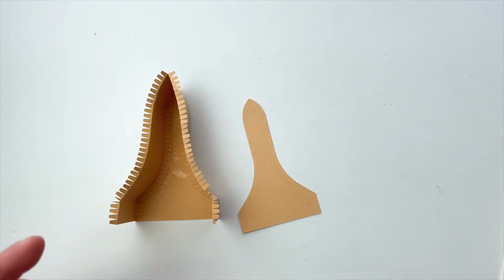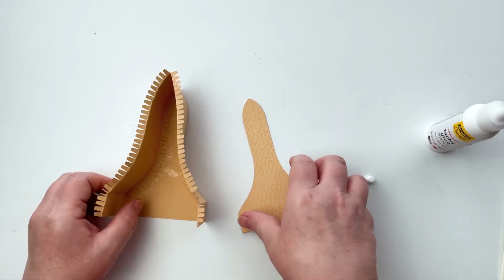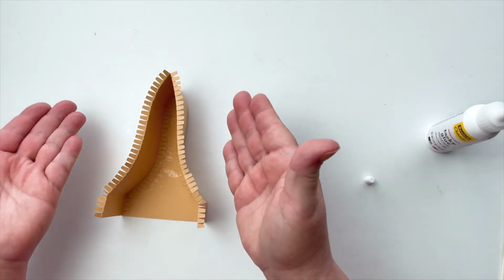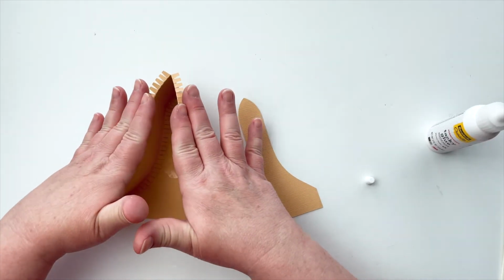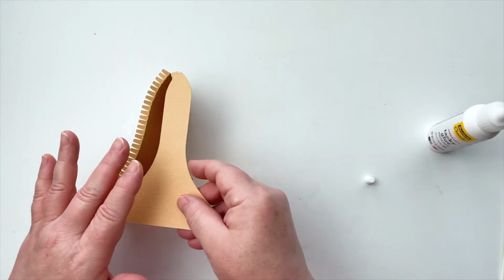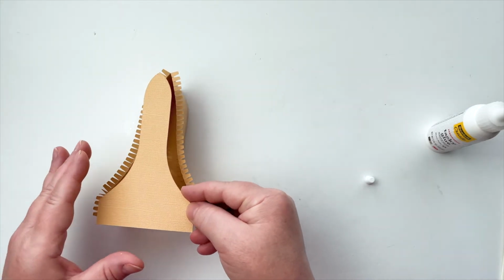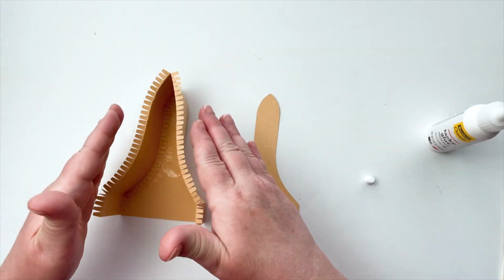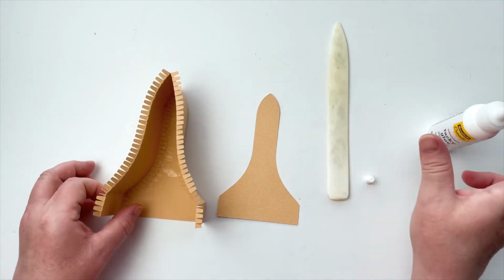This is probably the more difficult part of the project, but take your time and I'm sure there'll be no problem. Now, if you recall, on the first one, I tried to bend all the tabs inward. Here I'm going to try and bend them outward so that we can move the tabs to the outside. I think it's going to be a little bit easier than putting them all towards the inside and trying to do it basically all at once. I also have my bone folder, which is nice and long.